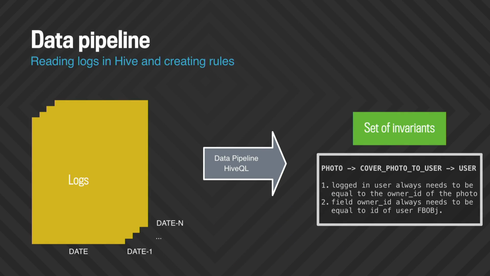After we log all of this information, everything is in Hive. The data pipeline is going to look at this. It's going to see which fields have been equal 100% of the time over a period of, let's say, 2 weeks. If that holds true, we can add this as an invariant. So for that type of assoc association, we can say that the logged in user always needs to be equal to the owner ID of the photo, which totally makes sense. You don't want someone else to change your cover photo. So these are all automatic. Some product person didn't have to say, this is how the product needs to behave. We put the Invariant Detector to learn this for us.